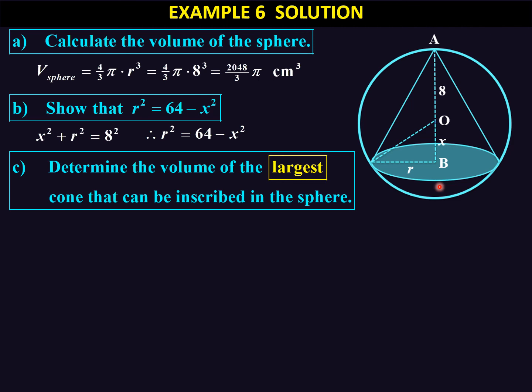Determine the volume of the largest, the greatest, the maximum. So we want a cone. You can see that you can have a lot of cones. You can have very small ones, and if you shake it, it will make a noise there. But you want the biggest cone you can fit in there.